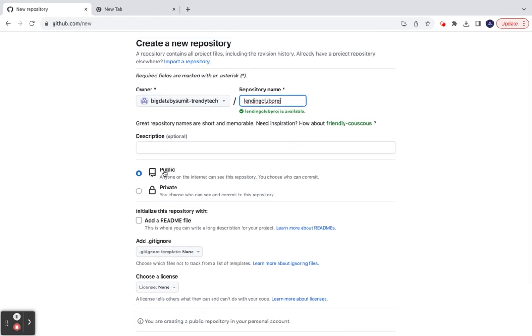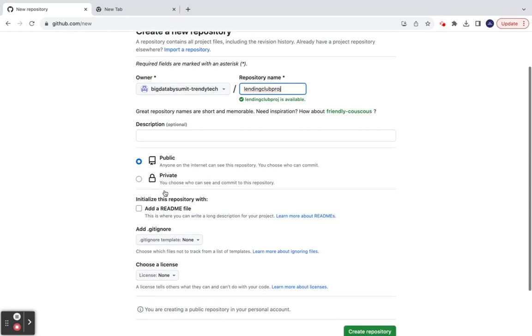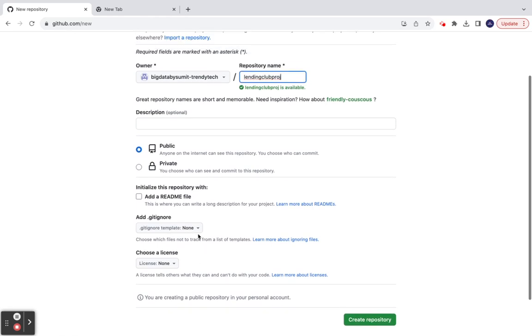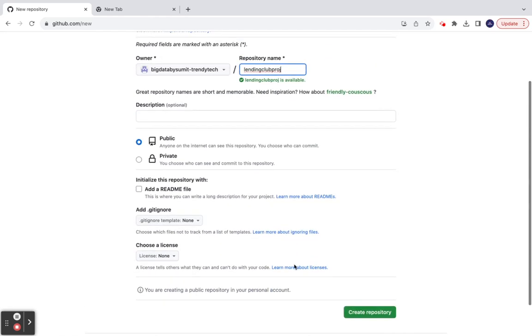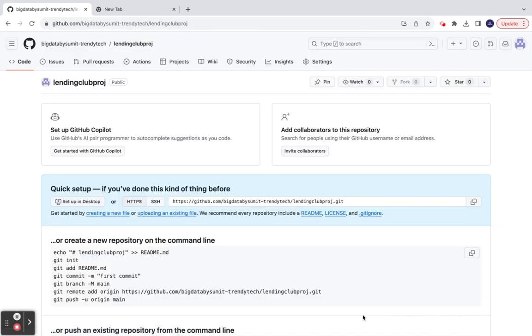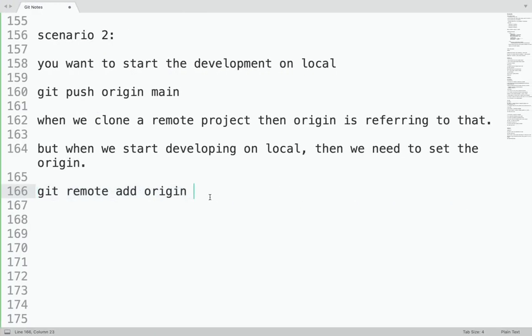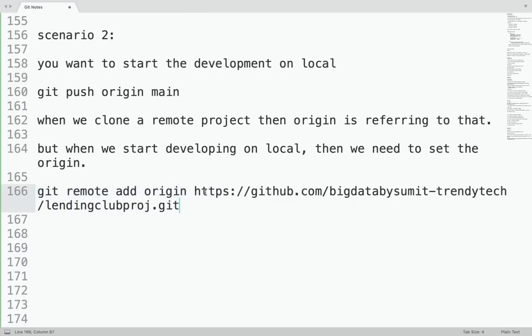I will say public. This is fine. I will not add a readme. Everything looks fine to me. I'm just creating an empty repository here. And this is the HTTPS link. I just copied it and I will put it here. So git remote add origin this URL.